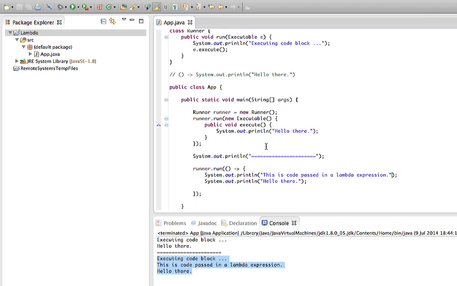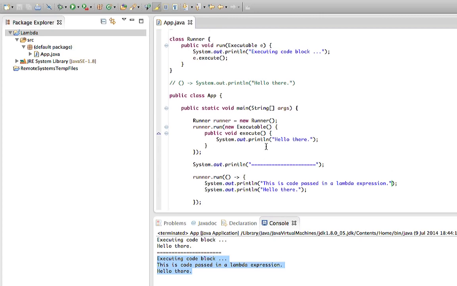Java 8, as far as I know anyway, doesn't introduce any new syntax for specifying in your method parameter that it's expecting a block of code. You still have to use interfaces, just like you did in previous versions of Java. The thing that's new is we've got a simplified syntax for passing in that actual block of code.